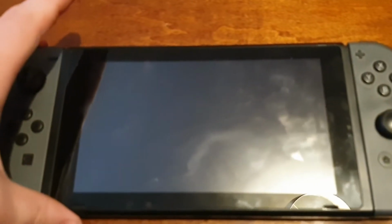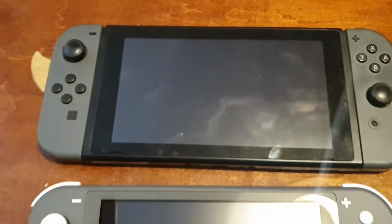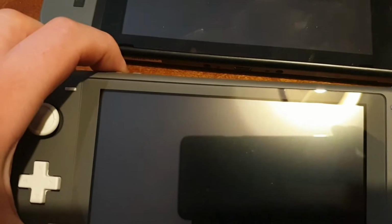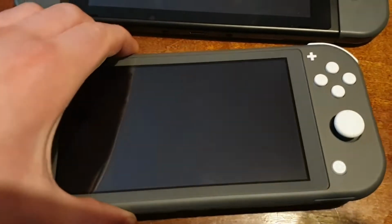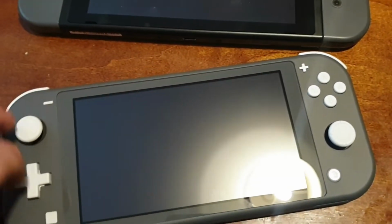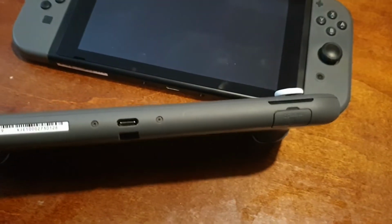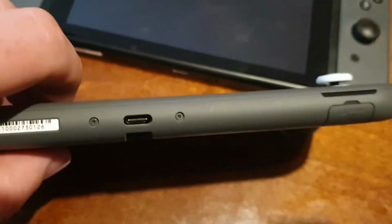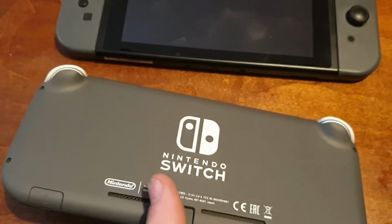Whereas this, yeah, the back button and... oh, the trigger's got more of a click on the original Switch. And then the back button's kind of softer. Whereas this one, I don't know. It just does feel different, it's got to be said. But that's not a bad thing though, I guess. So look, these are the downwards facing speakers, so you got two of them, okay. Got USB-C, that's not bad. Nintendo Switch, so this is the back of it.